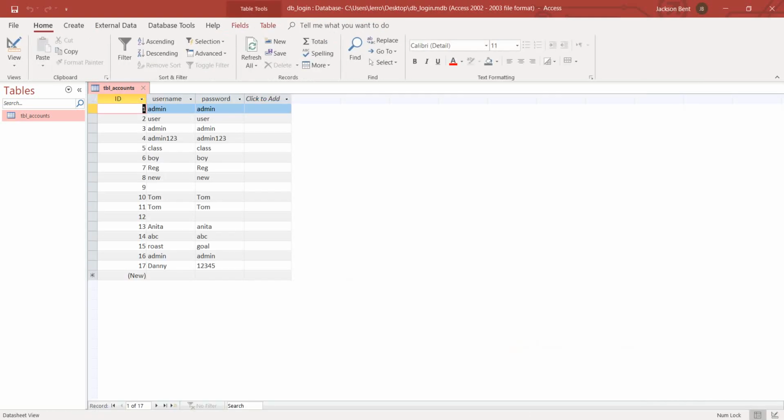If I switch over to datasheet view, you will see I had been testing all of this. So I've been registering usernames and passwords, different users basically. You'll notice some blank pages here. This was when I didn't put in a validation to make sure that you put in something before it creates. So if you don't put in that validation, you just say create, it just creates anything blank. So it means that if you try and log in with blank username and password, it will accept it.